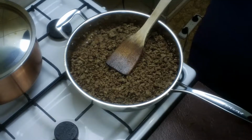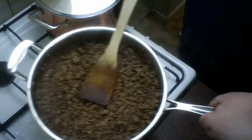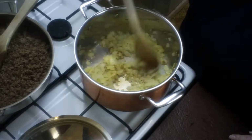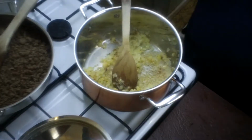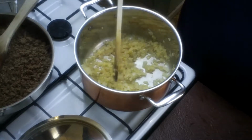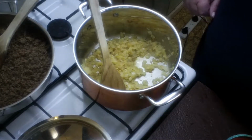Okay. Now what I'm going to do is I'm going to bring the onions forward and pop that back there. Now they've all sweated down. Just to put a little bit of lubricant into this, we've got 500 mils of ale. Okay? I'm just putting a dash in here to lubricate it.